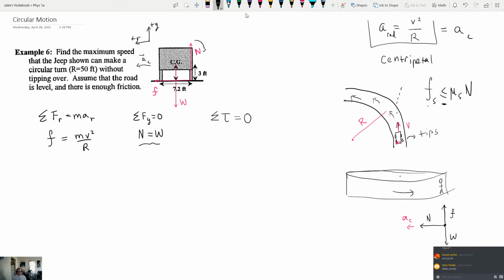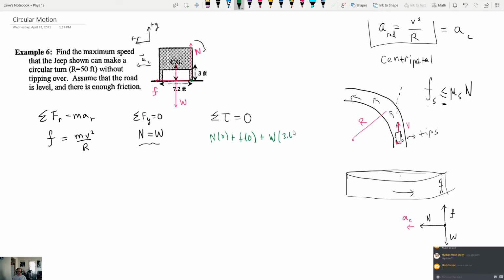Set a pivot. That's right. So what are we going to use for the pivot point, or the axis of rotation? What's a good point to choose? Okay, so if we pick this point right here, then the friction force and the normal force are going to cancel out of our torque equation, right? Like, if we pick that point, we're going to have N times 0 plus F times 0 plus weight times, I guess, would be the lever arm, right?